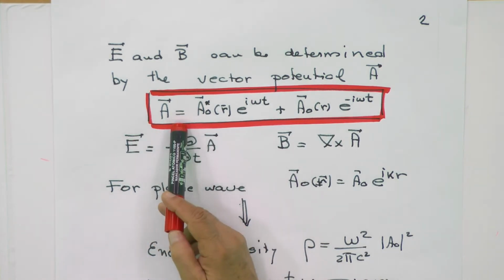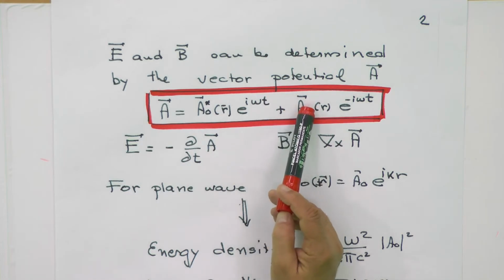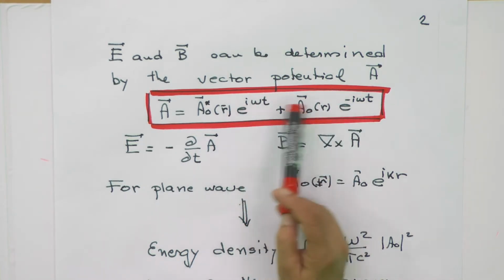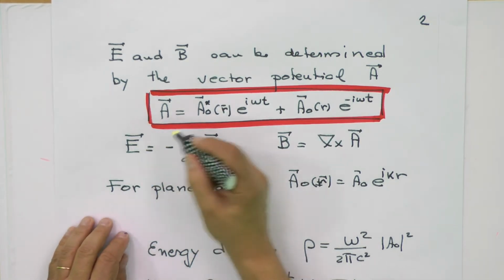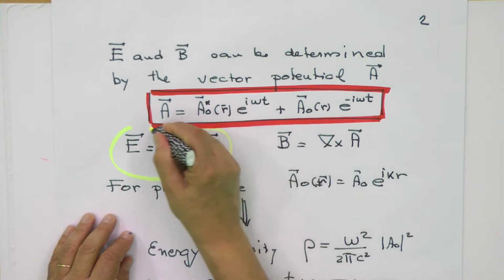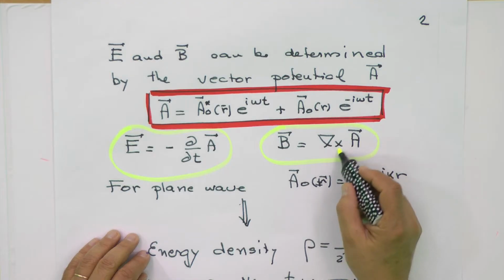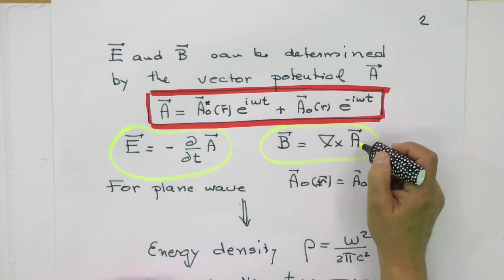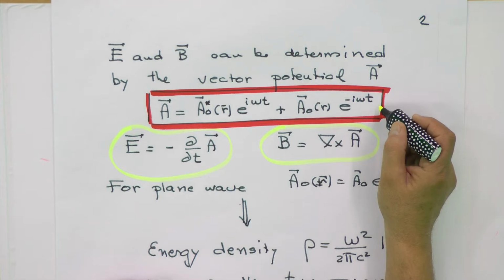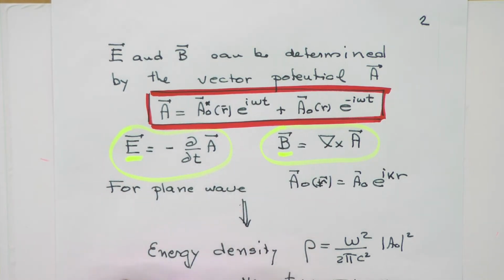Here we can have a vector which is composed of an amplitude, which is a complex amplitude, and a time dependence, and the amplitude has a spatial dependence. And following the electromagnetism, if you know A, at any moment you can know E as a time derivative of A, and you can know B as a spatial derivative through the curl, the cross product. So by taking the curl, the rotational of the vector potential, we get the B field. And by taking the time variation, you get the E field.